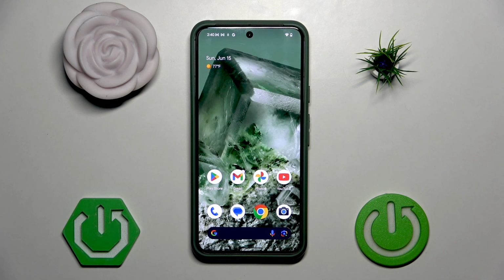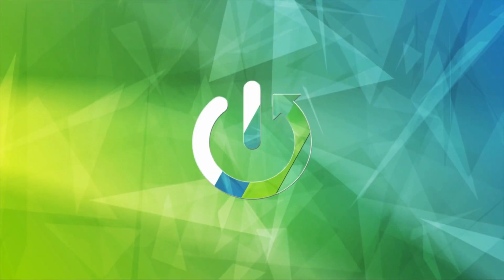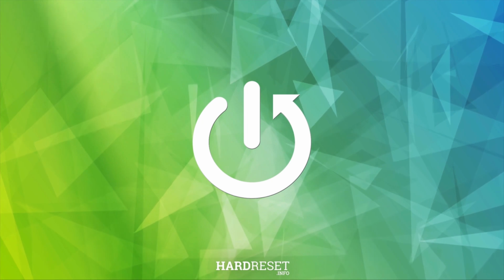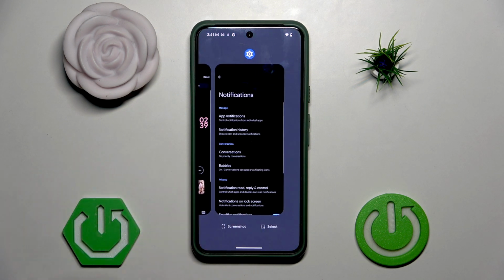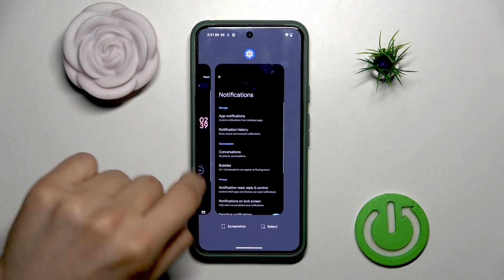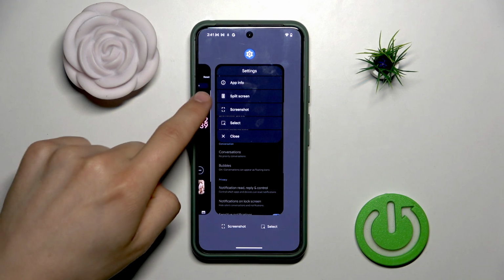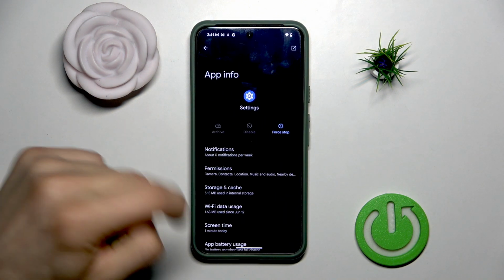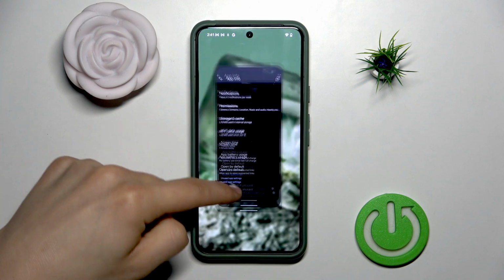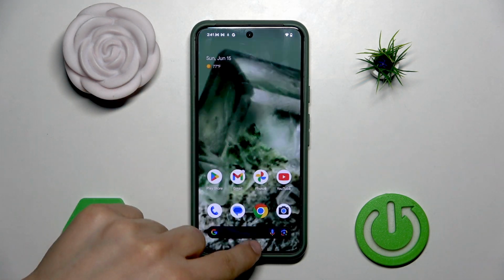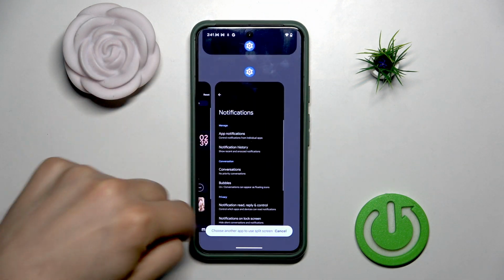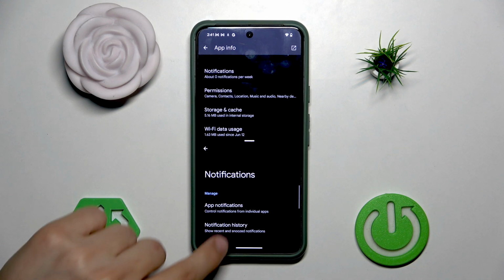Today I will show you how to open recent app settings on Android 16. So as you guys see, you need to unlock your phone, and it's really simple. All you need to do is just swipe down to see all the recent apps and click on the settings, as you see, and then you can click app info to have info about this app, or you can click split screen so you can manage a split screen on this app with this app. And as you see, that's it.